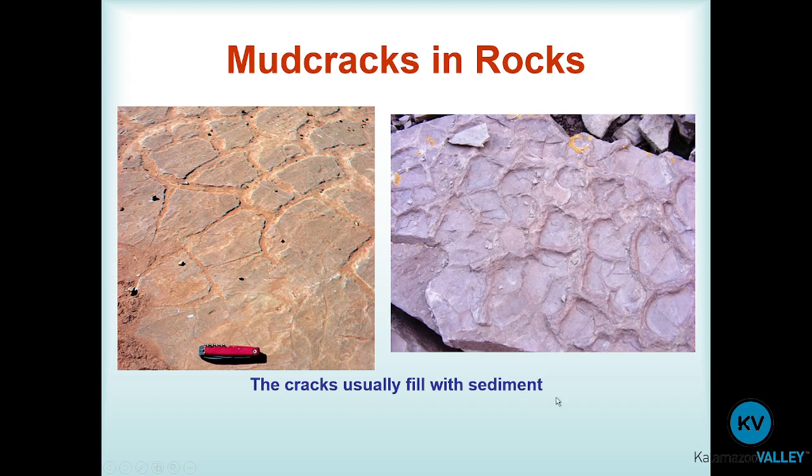And so this then becomes yet another up indicator. This one would be indicating the upward face because it filled in those cracks. So we would know, looking at the opposite half of this, that that was the lower face, and that this one with the molding is the upper face.